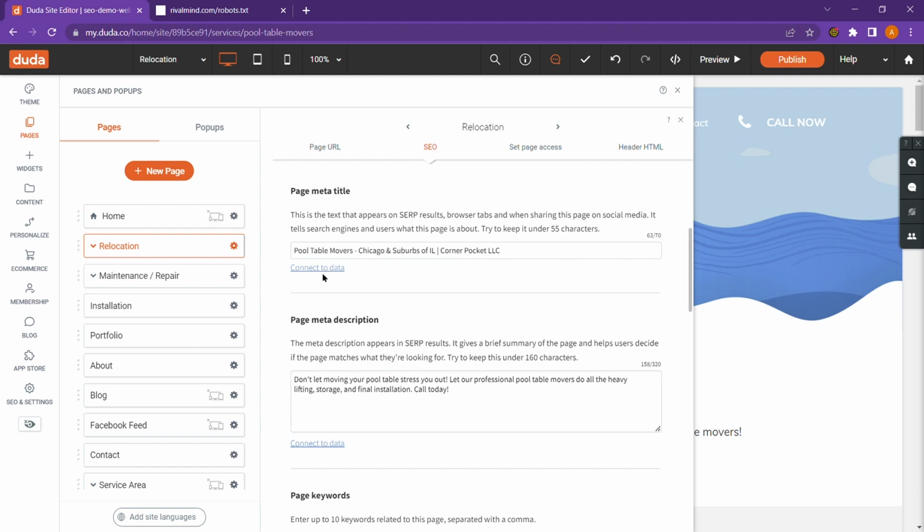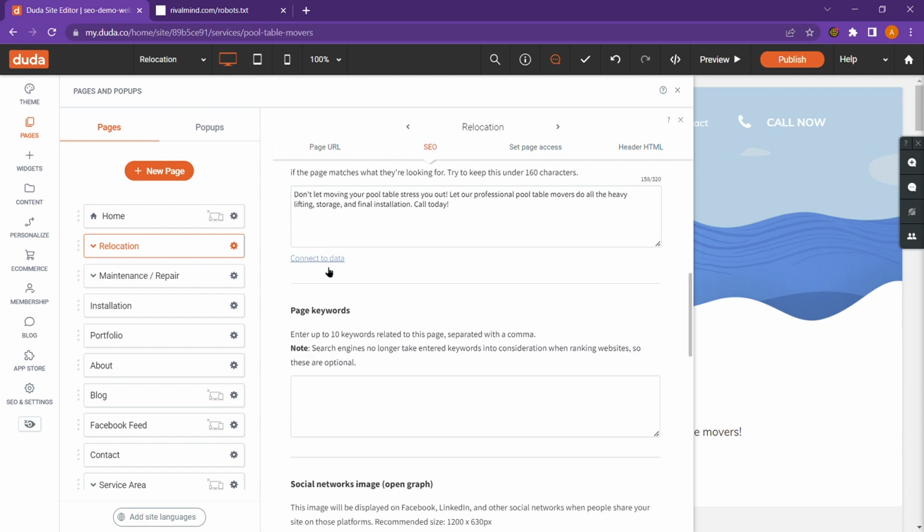You also have the ability to connect these to data, which means you can be powering your SEO specific settings based on collection data that you have. We talked about in our last tutorial, actually, we talked about dynamic pages and how to generate large numbers of pages and content based on a spreadsheet or Airtable or internal collection, but having the ability to change your meta descriptions and data based on a spreadsheet instead of having to do it page by page is really nice.